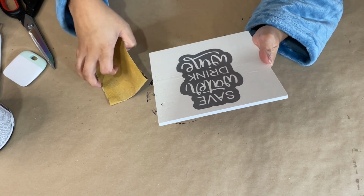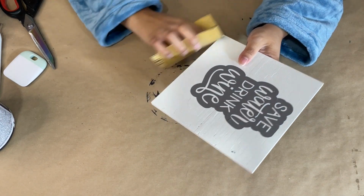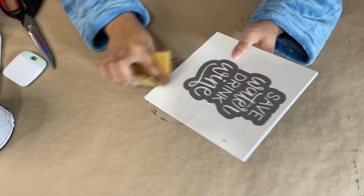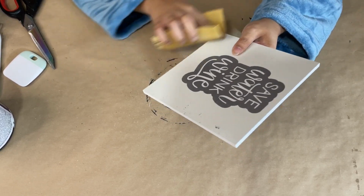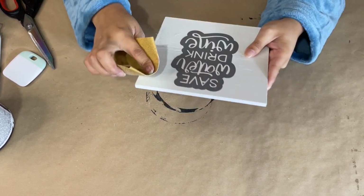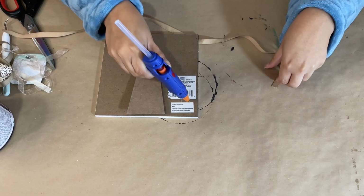I thought that was super funny, and I really loved it because I love wine myself. And so I thought that was perfect for the kitchen. And now what I'm going to do is sand down the entire sign, make it a little bit weathered and rustic. And then I am going to decorate it up a little using some ribbon.